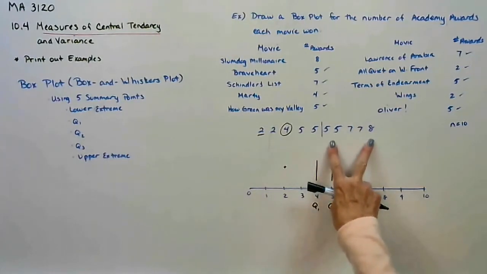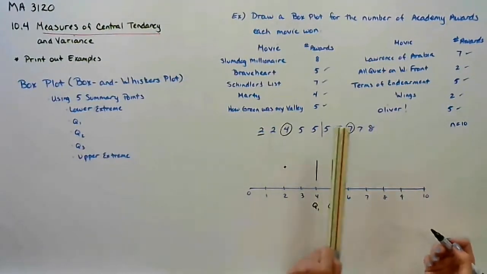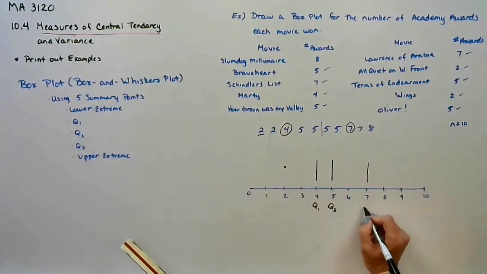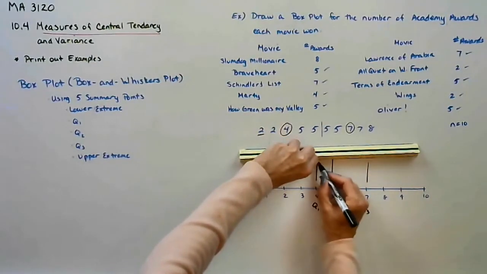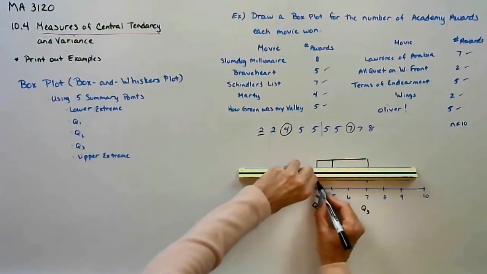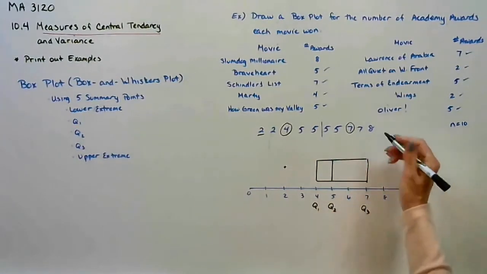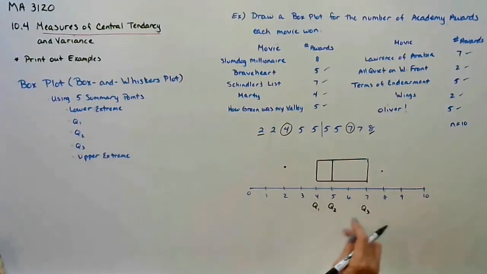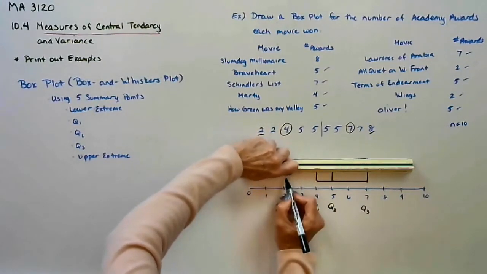If I look at my other data points and I find the median, the middle value here is the number 7. So that's where my upper quartile is. So now I create the box. Remember, for box and whiskers, all of this comes off of the median values. And then my upper value is the number 8. My upper extreme goes to 8. And so now I'm going to make the whiskers. The lowest value is 2, the upper value is 8.